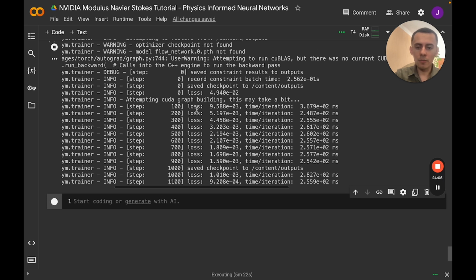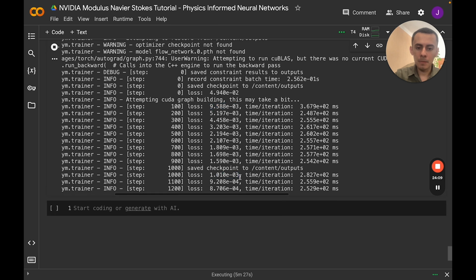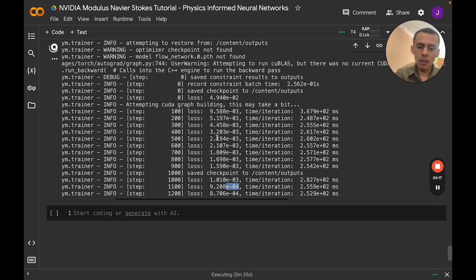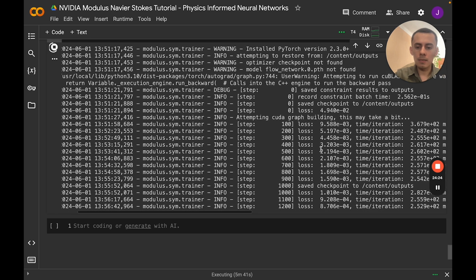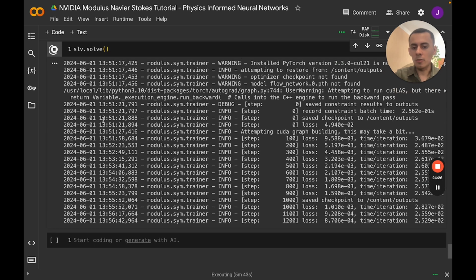It's optimizing the loss function. It's going down, as you can see. Yeah, this is a smaller number because it's e to the -0.4. It's going down, which is great. Okay, it gives you the iterations, and I think it takes almost an hour.